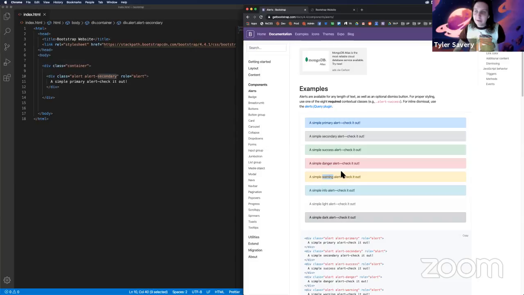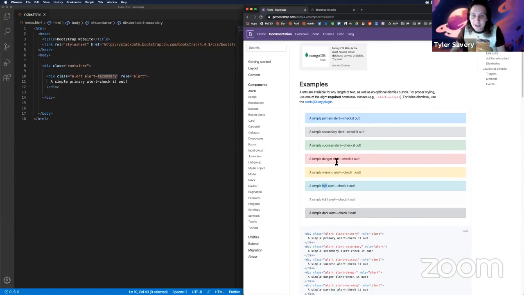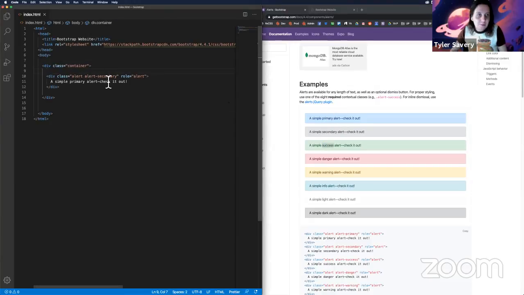There's warning, which by default is yellow. There's info, and that's usually like, hey, I just wanted to provide you some info. You don't have to do anything. They have one for light and they have one for dark. So let's do primary success, because we might have a message that says, yeah, whatever.